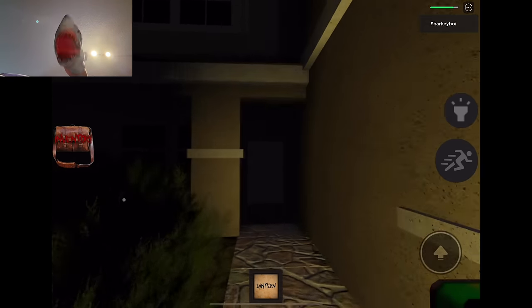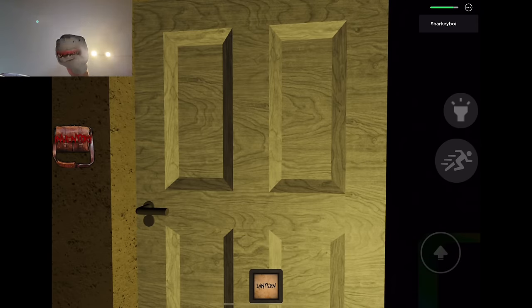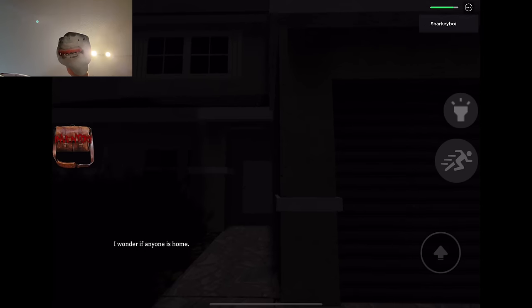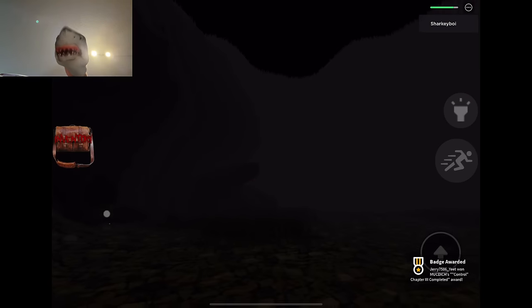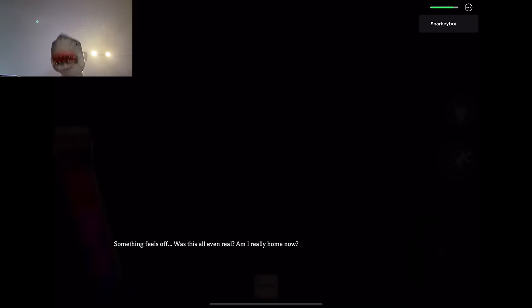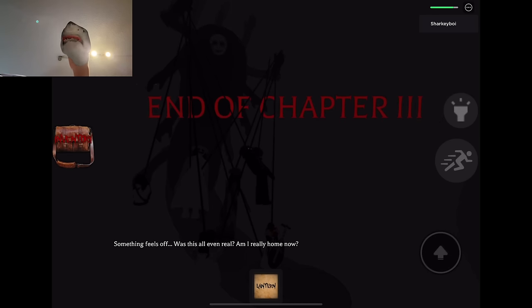Do I knock on the door? Do I do something? Okay. So, okay. I wonder if anyone is home. Badge awarded. Chapter 3 completed award. Wait a minute, what? Okay, so, I wonder if anyone is home. Do I knock on the door? Okay. Yes! End of chapter 3.